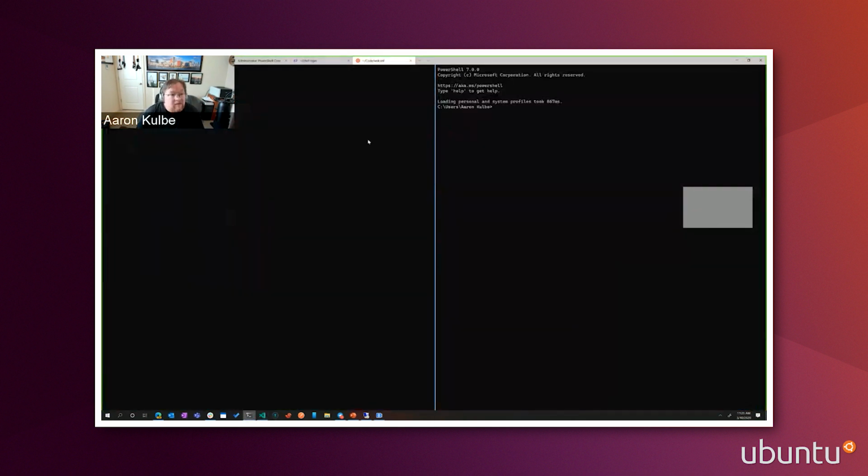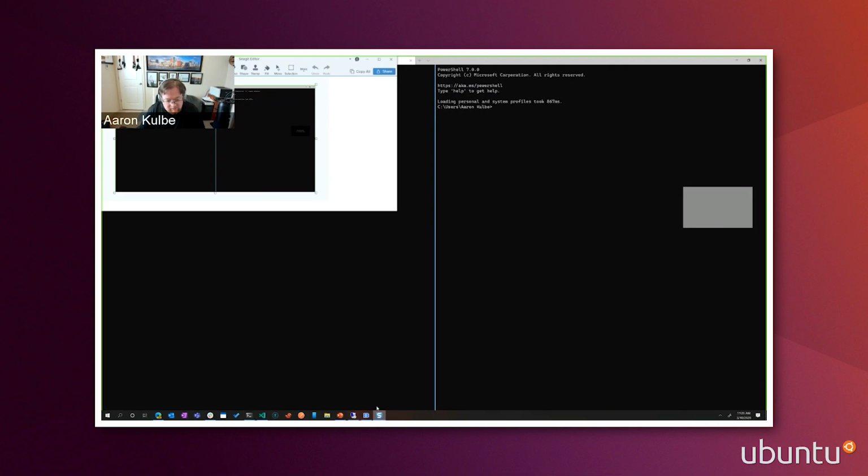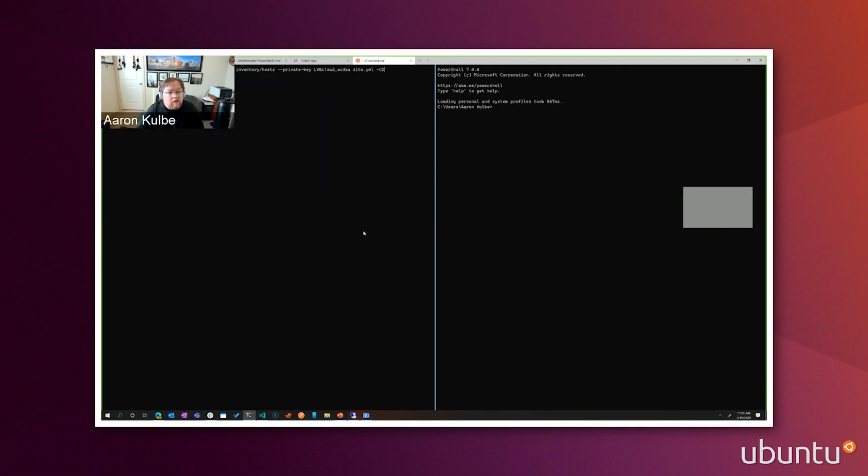So let's see here. First thing I'll do here. I'm not sure why it's activating the screenshot. There we go. Sorry, my apologies. Okay, so the first thing you want to do before you do any deployments is do a check and make sure that the actions that you intend to perform are what's actually going to happen.